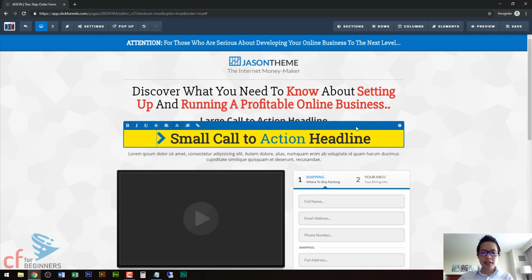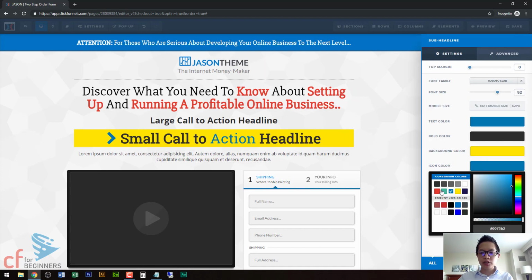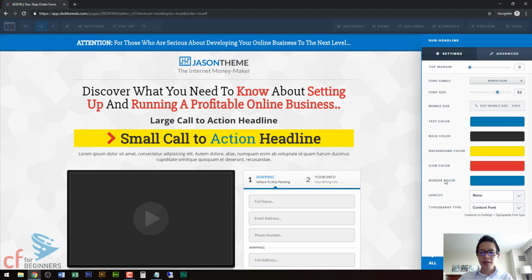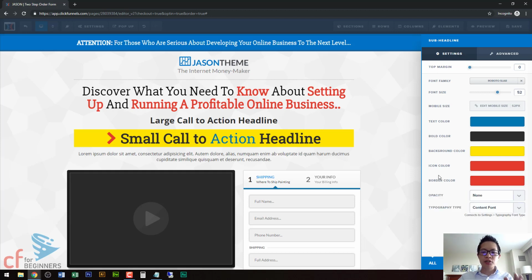So you can do all these things, and that's when you select, hey, what's the color of the icon? And that's when you say, hey, I wanted the icon to be red, for example. And then the border color, you see that right now the border color has some color, but there's no border. Even if I change it, let's say to red or whatever, it's not going to change. Because it's very similar to the icon, you have to have first a border.